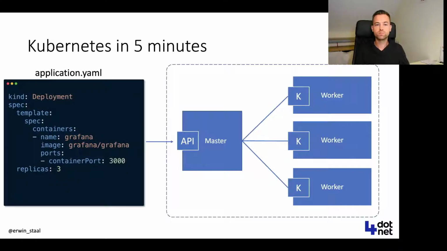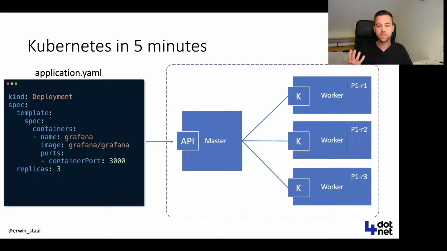So if you want to run an application on Kubernetes, then you have to write something like this YAML file. And we give that YAML file to the API, which will then make sure that your application runs like you specified in this YAML file. This is a very simple example. It's far from complete, but it gives you a bit of an idea what kind of things should be in there. The most important here probably is the image that tells the master what container you actually want to run on your cluster. So the API will grab the file, read it, and try to spin up your workload on the cluster.